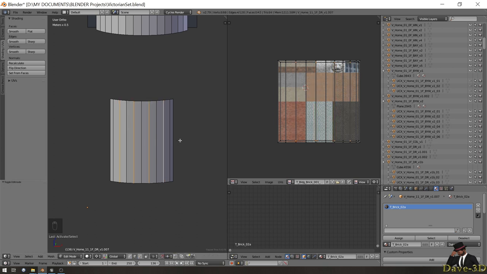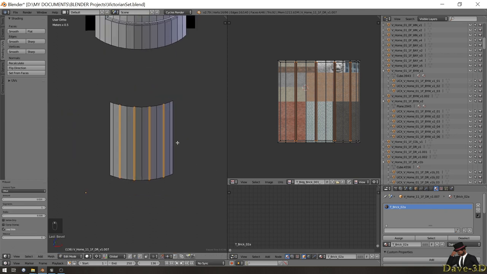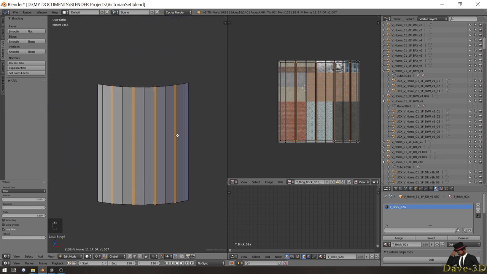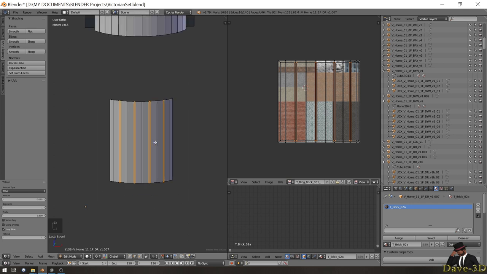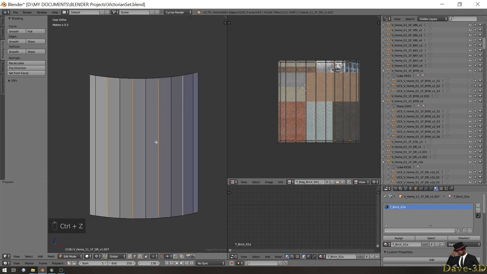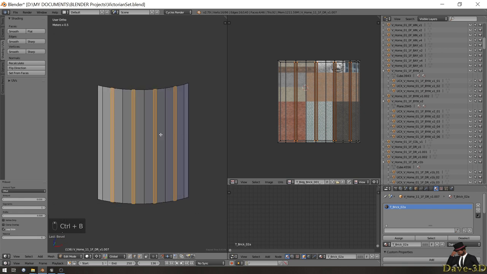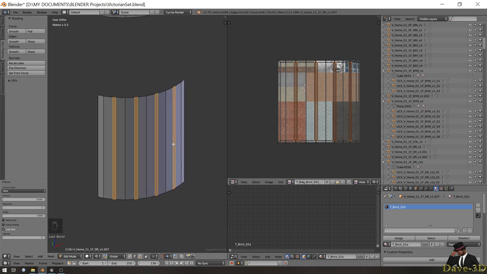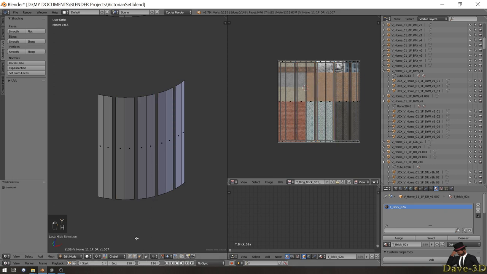Now I have to hit Control B again. Then I'm going to type 0.02, Enter. If you want it thicker, go 0.03. I don't recommend going any thicker than that. Okay, isolate them. Let's try 3 though. Control B, 0.03. Yeah, that looks better. Hit Y, because if it's too skinny, it starts looking funny in the game engine, even though there's nothing wrong with it. That's probably why you need 4K for everything, I don't know. Hit Y, hide them. Then get rid of everything else that's here.